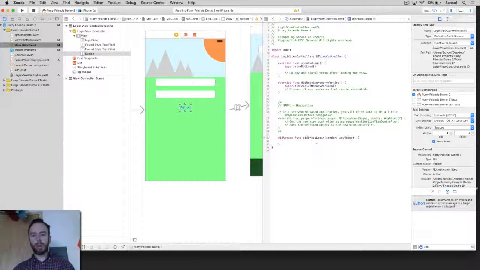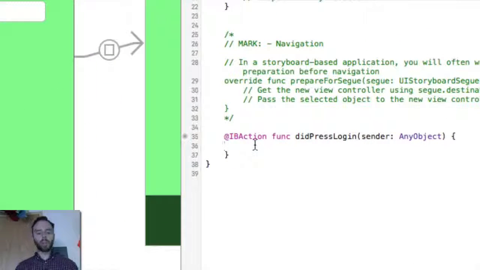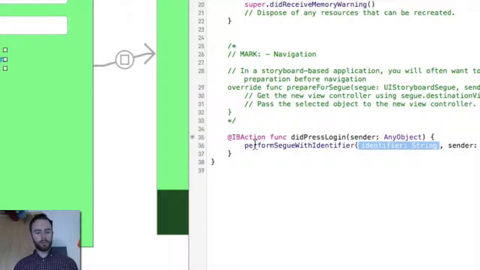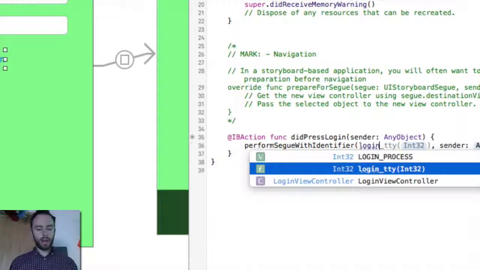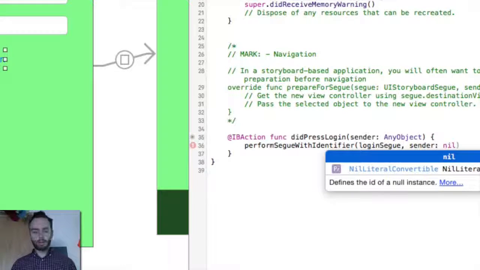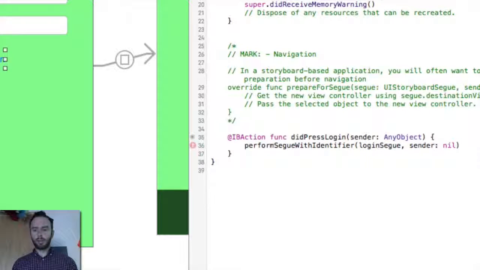And when I press login, I want it to do this thing. You did new intent; this one is called perform segue with identifier. Identifier is login segue.